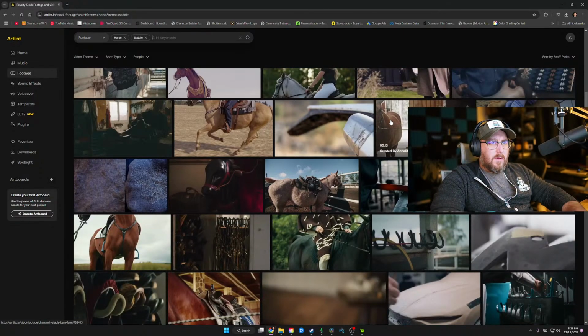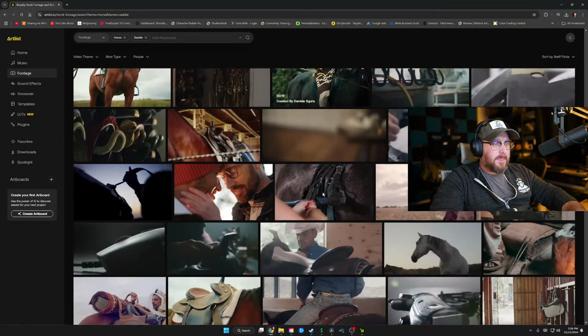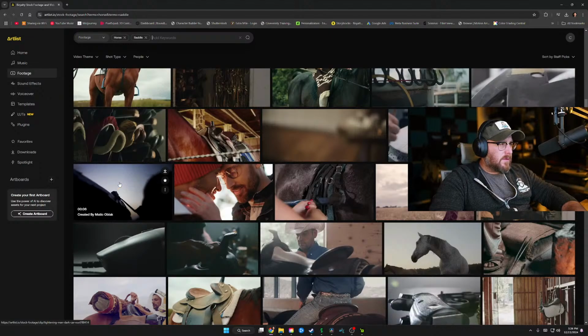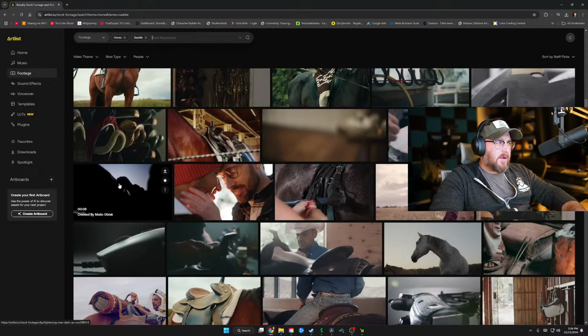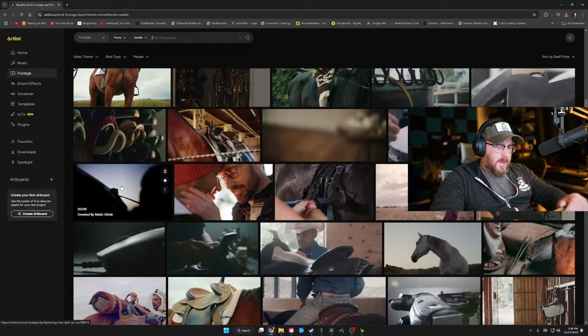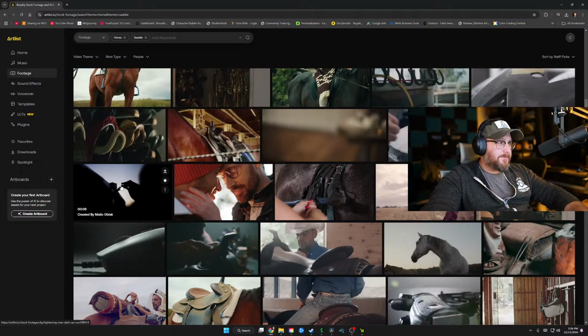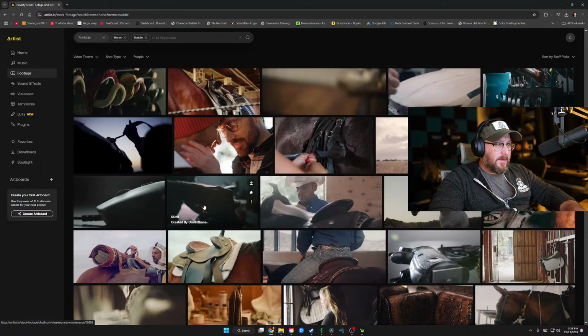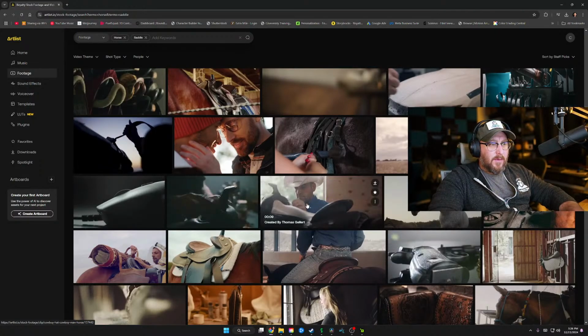That one's all right. Horse is too fancy for our movie. She's got nail polish on. That ain't gonna work for a Western. This one might work though. I don't think that's a saddle. Man, I am pretty sure that that is something else. Oh, we're not gonna pick that one. Let's see. This one might work.